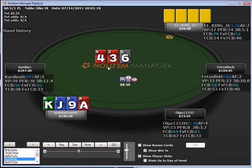So we get one of these low straight boards where it's just really uncommon for both of us, me being under the gun and him playing such a tight range, to have a straight or strong enough hand here. So even the fact that it's two-tone, he's not necessarily gonna be stacking off with any flush draw, and I have the nut blocker. So like in the last hand, this is a board where I'm actually probably gonna be c-betting fairly often. This guy does fold to c-bets a lot, but he's also not that bad. He does get creative and might float or bluff raise here.